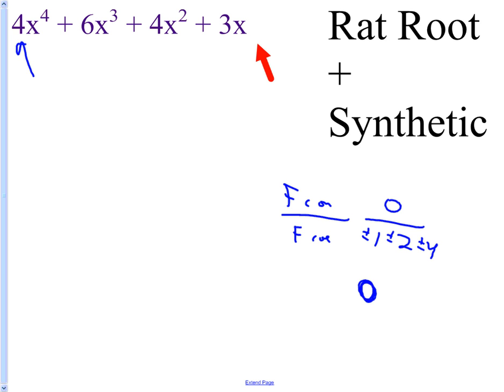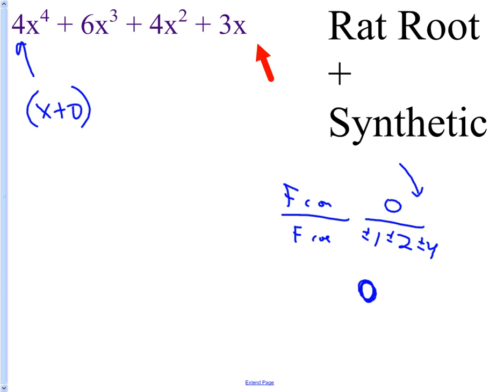That's it. Now, granted, there are other factors of 0 if you really think about it, because 5 times 0 is 0. So 5 is a factor of 0. Isn't that weird? And 23.8 is a factor of 0 also. That's what I'm trying to get at. There's a bazillion things that could be factors, but the only one we can figure out is whether 0 works. And if 0 is a factor of something, that means that x plus 0 would be the factor for it, right? So 0 is a root, or not.